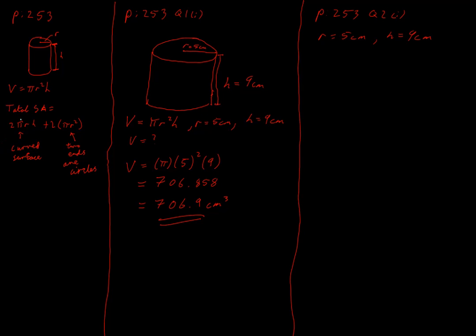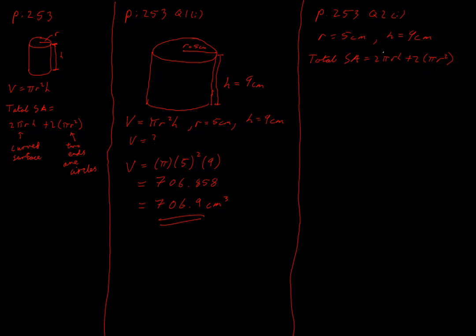The curved surface area is a formula given to you in the book. This complete formula is not given to you in the book. You would have to draw a sketch and remember that the curved surface area is equal to this, which is in your log tables, and you know that the two ends are two circles, so I'd use the formula for the area of a disk or a circle. Now, so total surface area, I'm going to write down my formula, is equal to 2 pi r h plus 2 of my end circles.